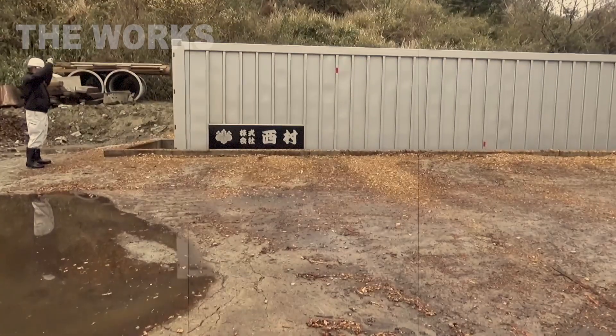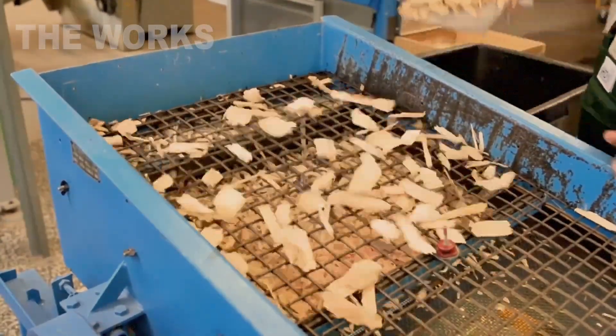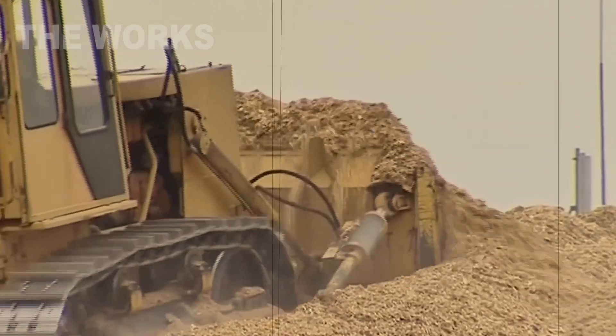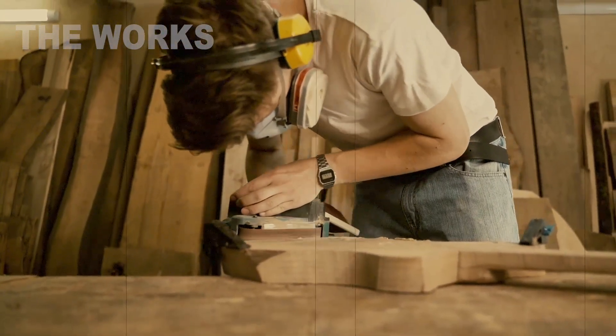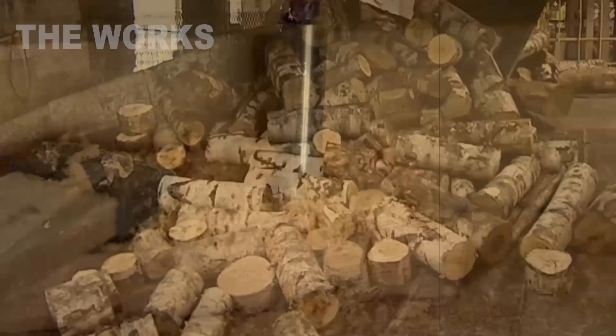But this material is only semi-finished. The resulting chips are too large and coarse, so the next step is finer, more precise secondary grinding, which takes place in specialized particle mills. It's here, amid the roar of high-precision equipment, that the actual wood particles are born — the ones that give the final product its name. At this stage, the geometry of the particles becomes absolutely crucial.